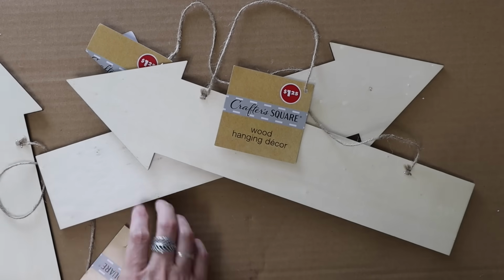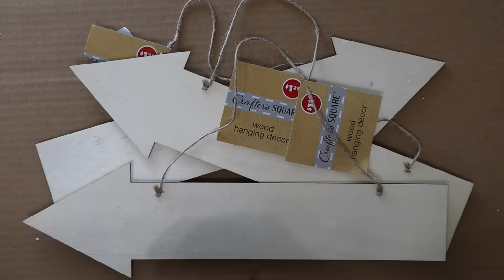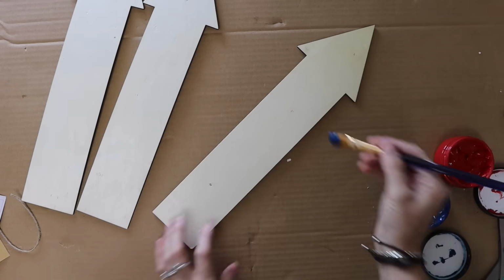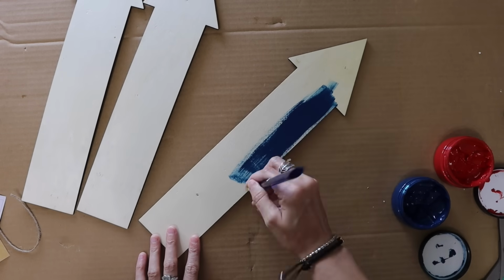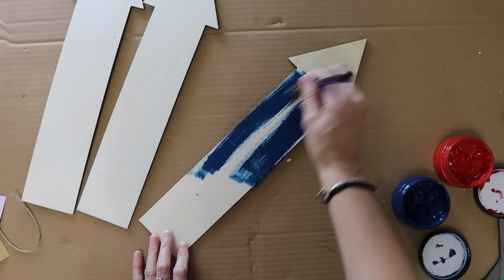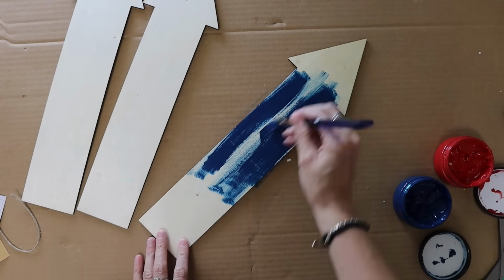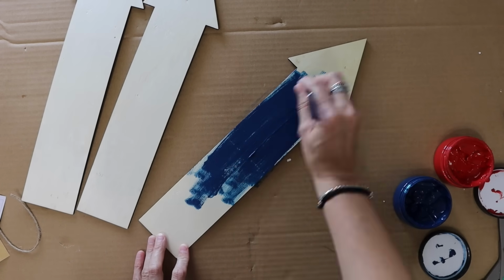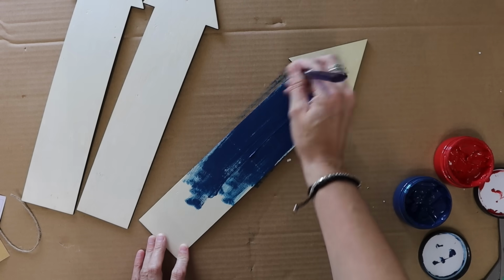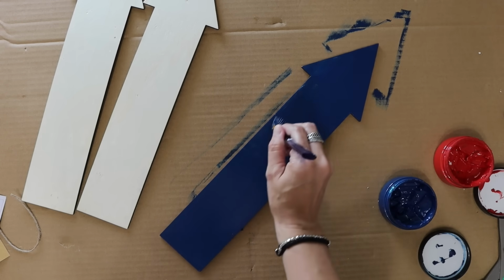Why I'm using 3 of these wooden arrows, and I am just going to cut off the hangers, and then of course I'm going to be using the same color. This is the Chalk Couture Chalkology paste, and I'm using the color Candy Apple, and the other color is called Home, and I thought these were the perfect colors for 4th of July theme or patriotic theme, whatever you call it is what I will call it.